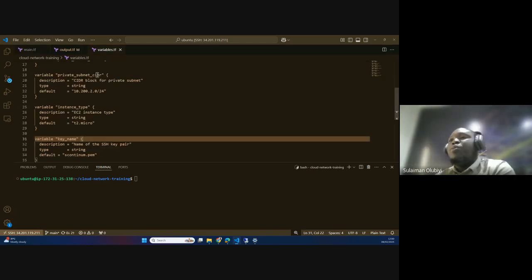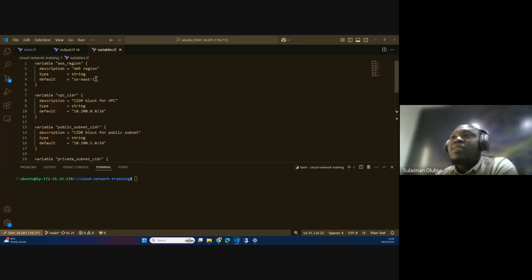This is what we call a variable file. So this variable file in AWS is just like a variable block, the name of your variable, and the type. Is it a string, a boolean, an integer, or a list? If you write code very well, Terraform is on the easier side. So you need to put the type. Strings are like my name, your name. Integers are numbers.